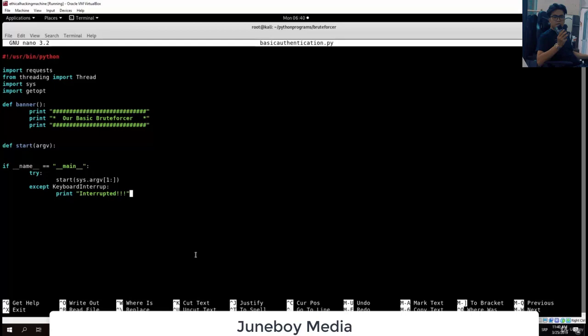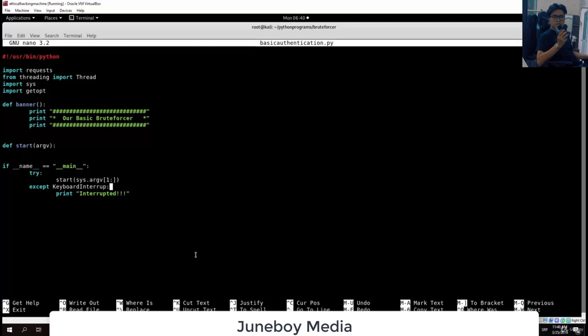Then after that we need to also make a function that will actually launch our threads, basically since we will be using threads to perform this, and then we will need to make a function which will actually check if our actual authentication was successful or not. Basically what that means is if we actually got the password right or we didn't. So let us see how we can do that.